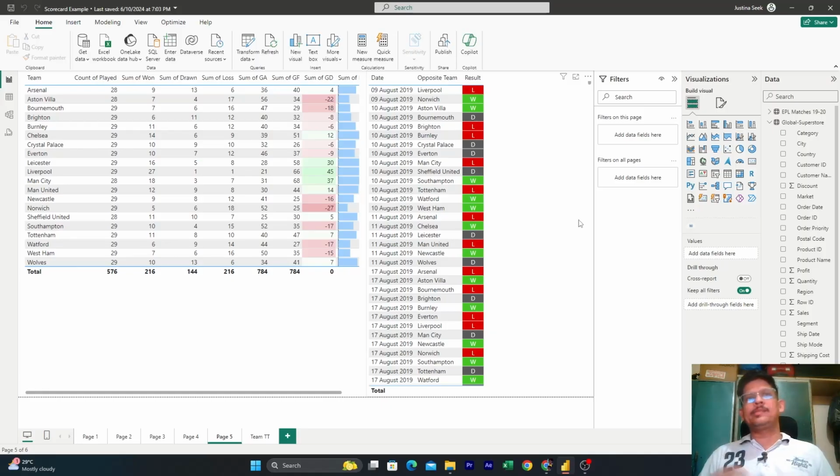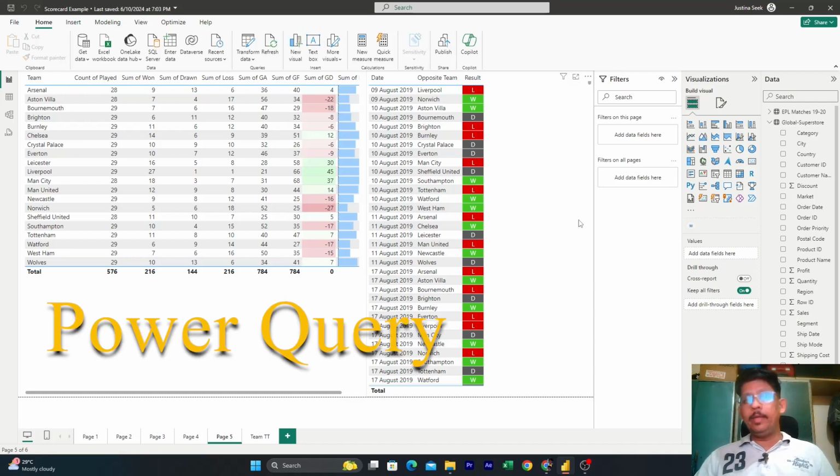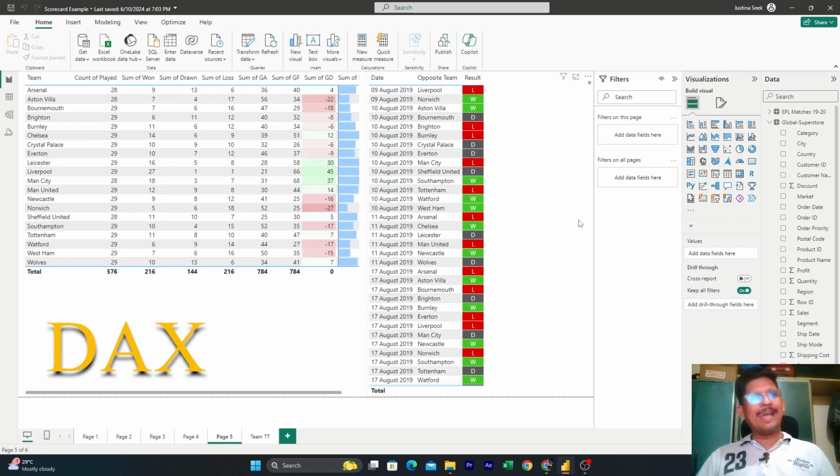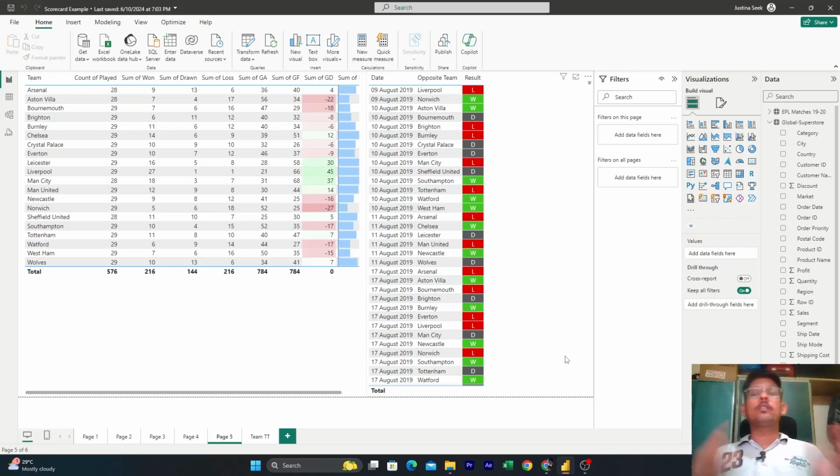How to create a new summary table in Power BI. As I said, there are two different ways of doing this: using Power Query and, second, using DAX. We are going to focus on both topics, how we can use a DAX function to create a group summary table, or how we can use Power Query to create a group summary table.